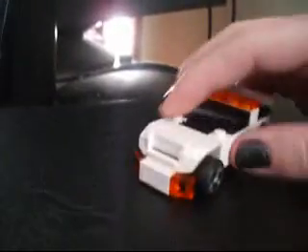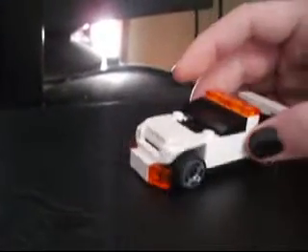The front — I like that they have the front designed like this, because even though it's supposed to be a race car, it makes for a good bumper when you're fooling around with it. It's pretty neat. I don't think I'm ever going to use it like that, but it's a nice little thing I noticed. And these windshield pieces are quite cool — I haven't seen these before. I think they're really neat.